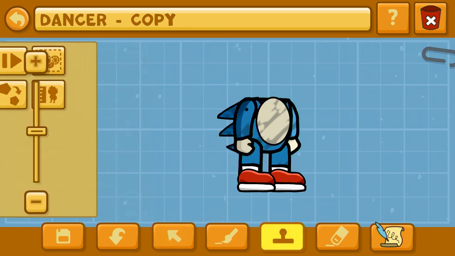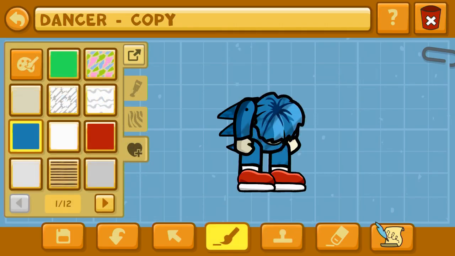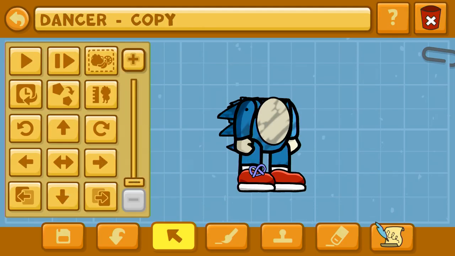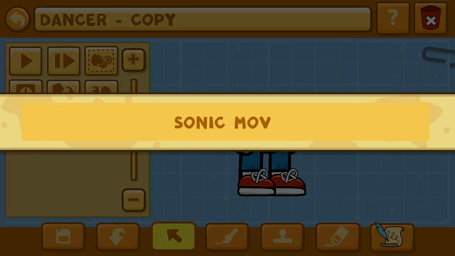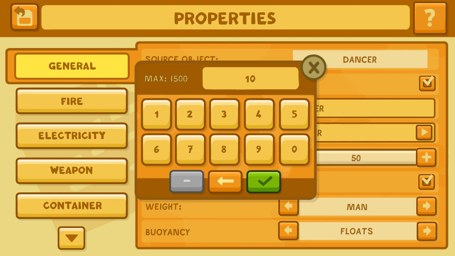We got the fins of a shark, just the normal side fin there, for the back spikes, as well as a fang, gonna be the tail. And pretzel painted white is actually a really good stamp for shoelaces, if you want the top of the laces. Guess we'll just call this Sonic Movie, or maybe it should be Movie Sonic. But anyway, we're here editing the properties where you can make his health and other things about the character.